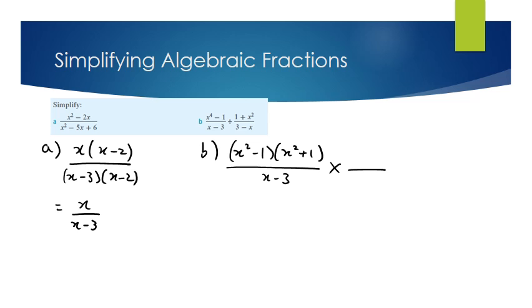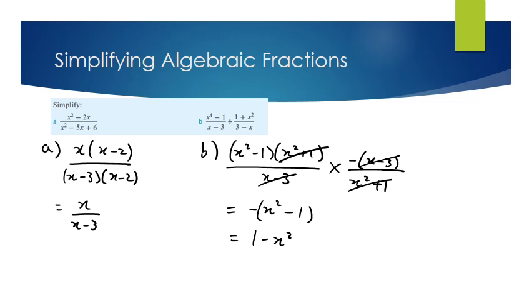Now, I've noticed here it's x minus 3 on the bottom. On the top of the other one, I can factorize that on negative, so they're exactly the same. Don't forget to do that. If you forget to factorize out in negative, your answer will not be correct, because you then have a negative version of it. Alright, so those two cancel, so we're left with negative x squared minus 1, which is 1 minus x squared.